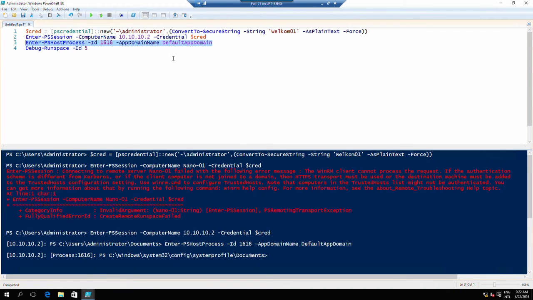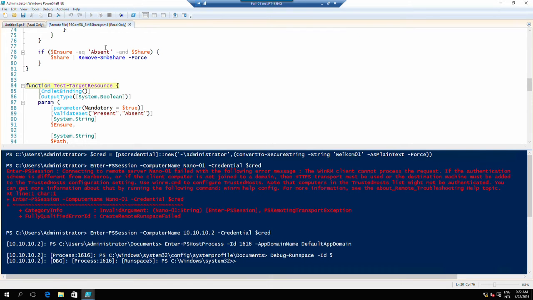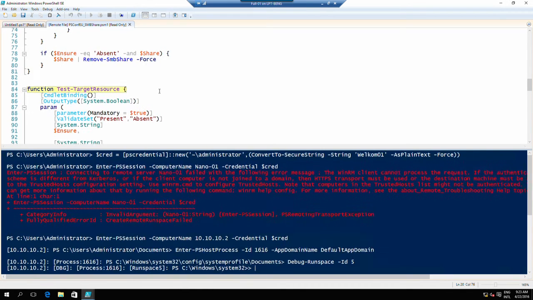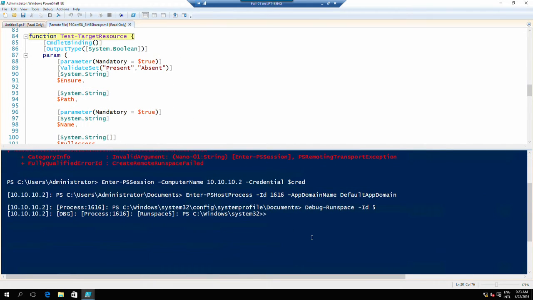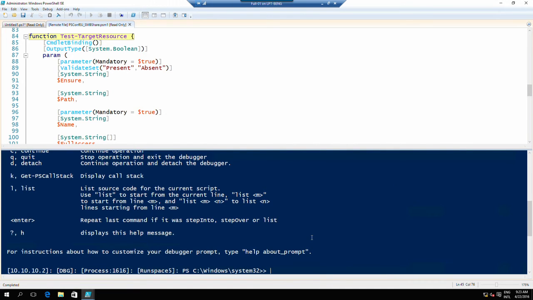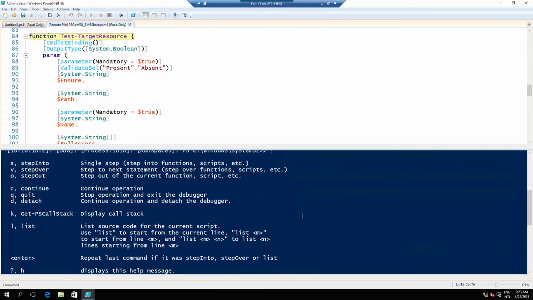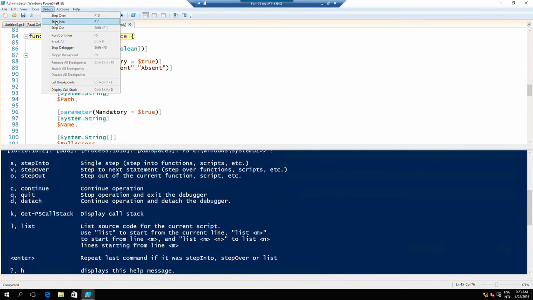So the LCM already gave us in the verbose output all the required cmdlets and IDs to start doing this. And as you can see right now, what actually happened is that the PSM1 file is opened for us remotely, and the LCM is waiting for us to do the debugging steps. Cool. This is cool, yeah, definitely. So we have basic debugger functionality. Of all the basic debugger functionality, you can just look it up by hitting the question mark. If you prefer to be a GUI clicker, then you can go in the debug menu here.